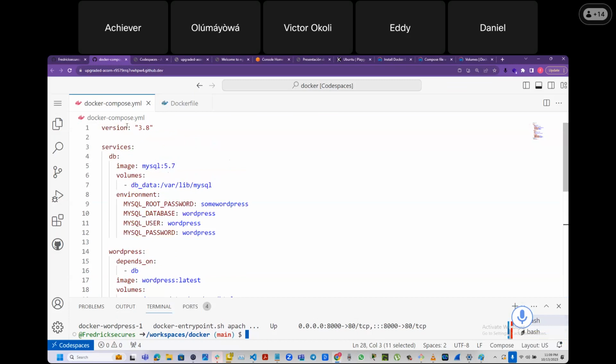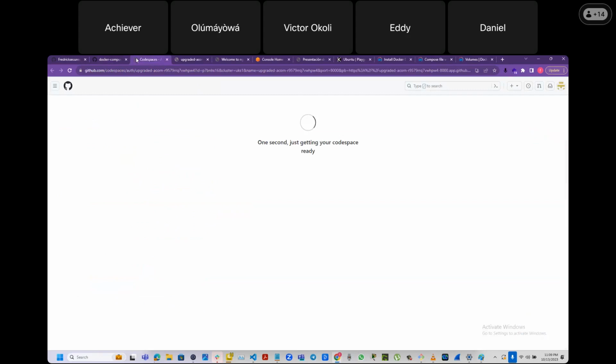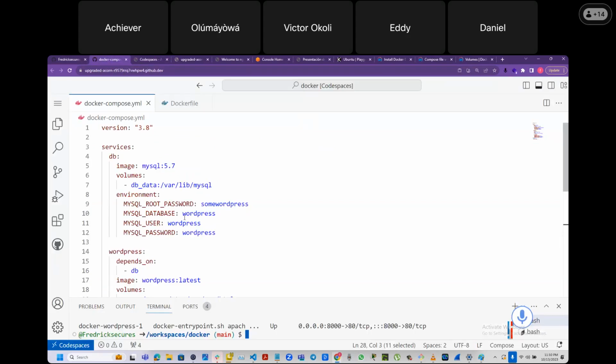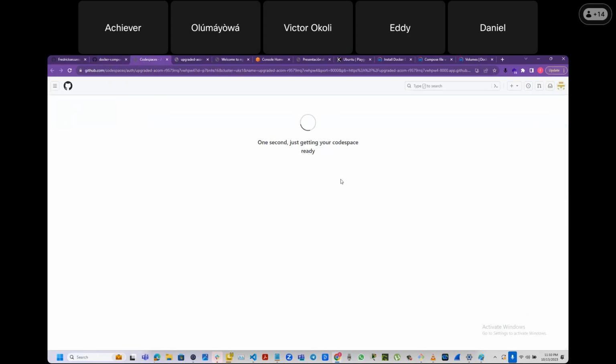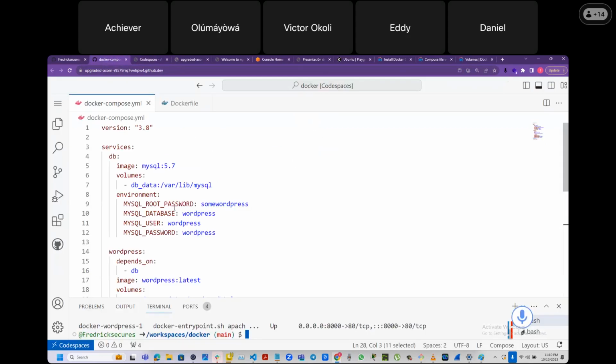So with the help of Docker Compose, we've been able to spin up and connect those two containers together. That is the job of Docker Compose for multi-containers. So these two containers can connect together. If you notice, this username, password, and everything is here. This is taking time, but ideally, when this is done, you're going to literally see the WordPress interface, and then we'll be able to log in.